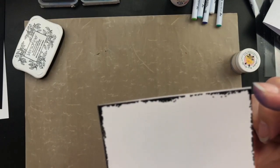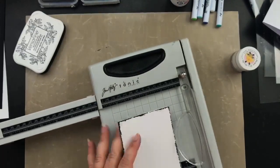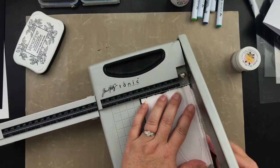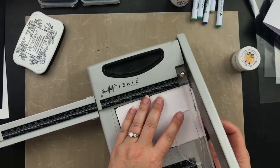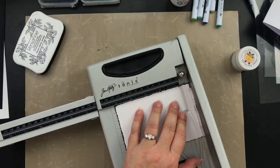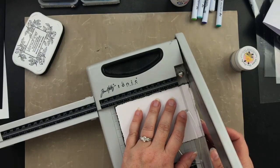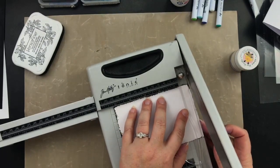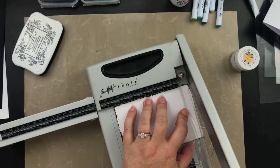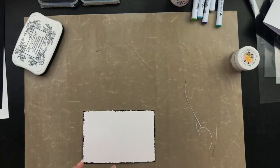we've got a little piece where I haven't quite gone on the edge here and on this side. All I'm going to do is grab my trimmer and very carefully, because it is quite a small piece already, shave that piece off. That might have just been a little bit too big because I missed top and bottom, which is not like me. So if you wanted to, you could just do it with the bigger frame. That's entirely your choice, but I quite like the delicate, smaller size of frame for this piece.